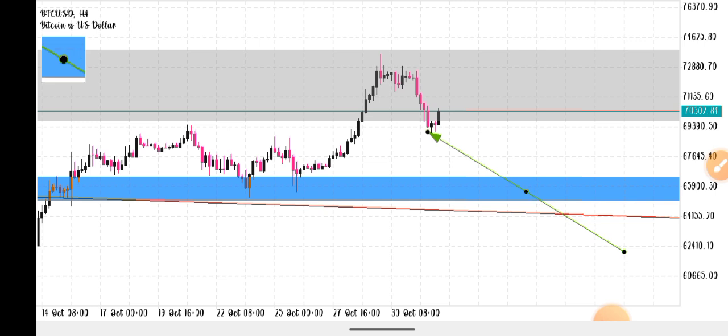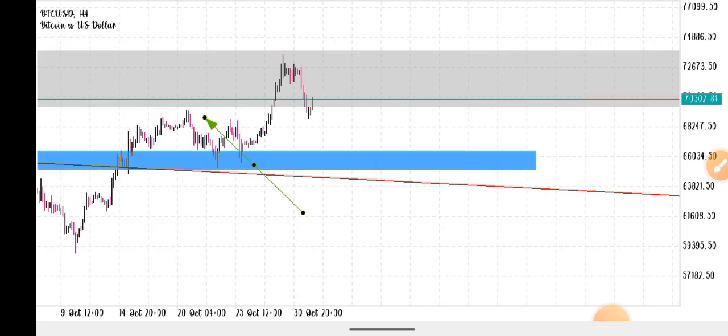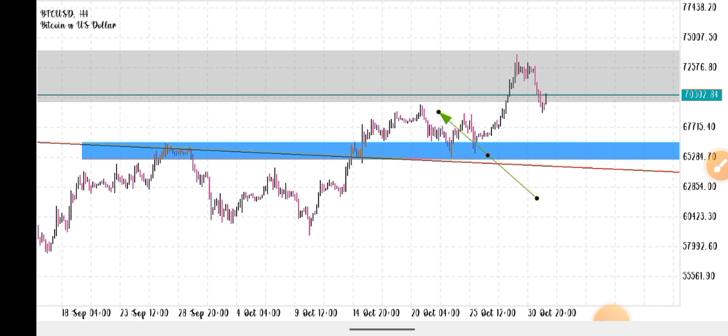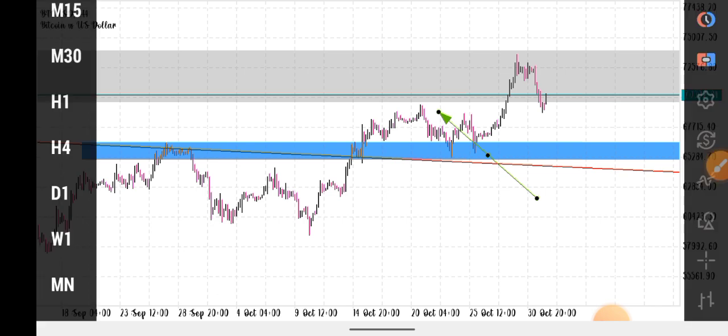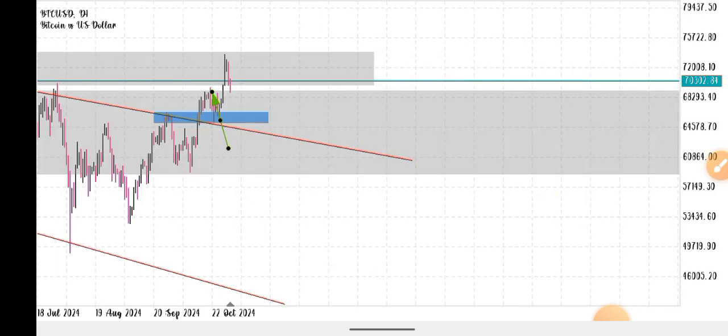And guys, remember where prices are right now. Prices are at our monthly zone. This is a weekly zone. Now retesting this monthly zone, which is this place. You can't see it because we are on a lower time frame, so the zone on the monthly time frame is not visible here, right? But if you check it on the daily, you can see that it's visible.